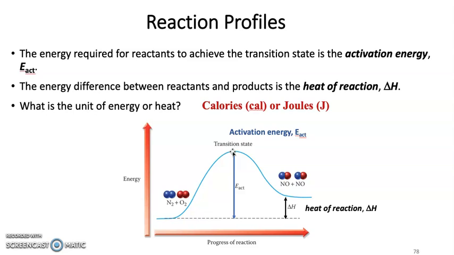in an energy profile. So on the left side here, you can see it shows the energy of the reactant, and the right side of the transition state, or where the activation energy is, is the energy of the product. The difference between the energy of the product and the energy of the reactant, we call the heat of reaction.